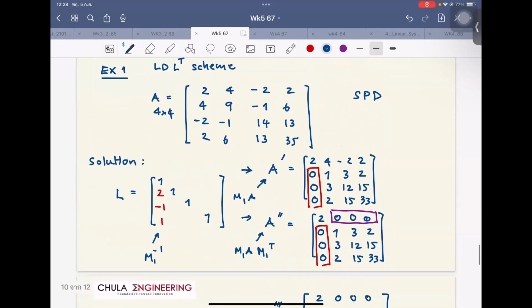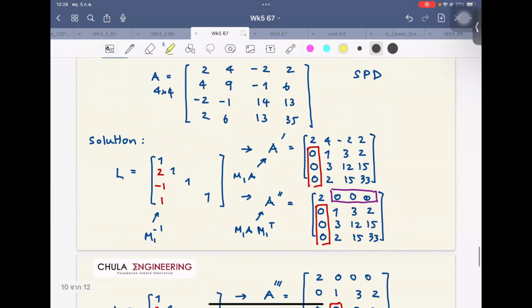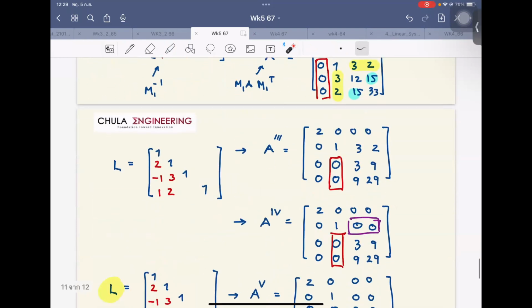Okay, let me show you at the end of the process. Here, you can see that we have the symmetric matrix, right? 3, yeah, 2 here, 15 here. Let me highlight it. Symmetric. So actually, you can further save the computation, because when you do hand calculation, when you get the second row, you don't have to do the calculation, because you know that you can only compute the upper triangular half of the matrix, because it's symmetry. Here we have the symmetry again, right? Actually, you don't have to compute this value, because you know that it's gonna be symmetry.